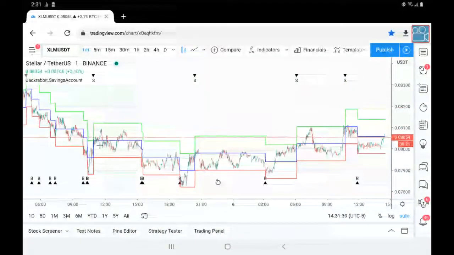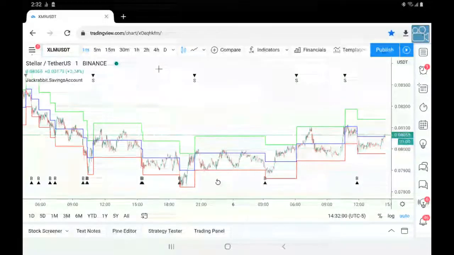Stellar, good stable coin. If you're looking for long term, it's a must. Put it in there because point blank, it's going to do well. Even EOS is a good long-term coin. If you're looking for short-term profits, too much space here, too sideways here, not a good relationship between buys and sells.